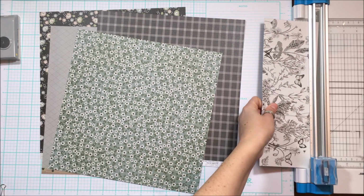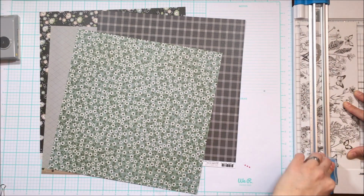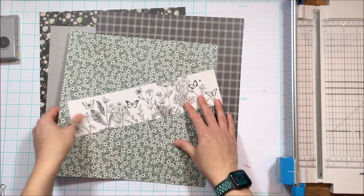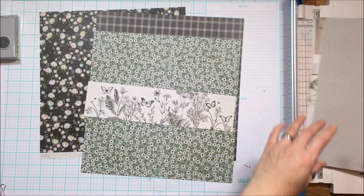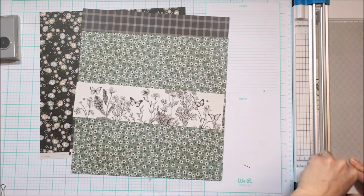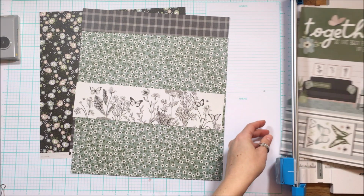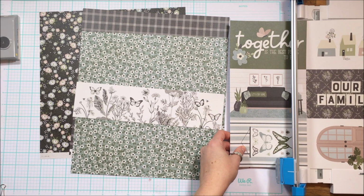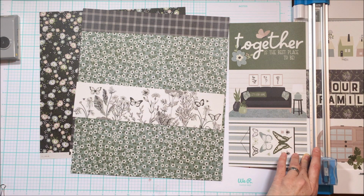And so I am using the Simple Life collection from Simple Stories, which is more of a family-based collection with a heritage feel, to create a layout about me. So I'm just leaving aside the family-based things, and there are a ton of ephemera pieces that you can choose from that really are not just about being together and about family, that you can use for this.